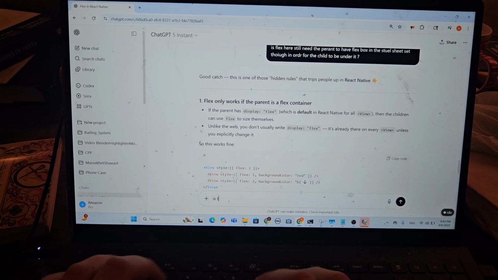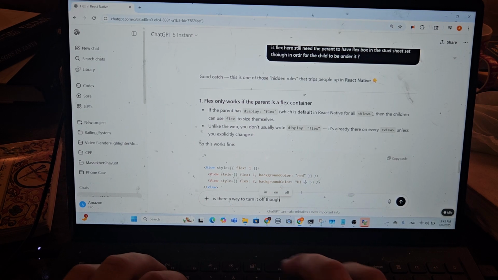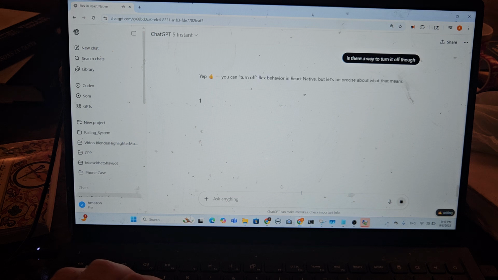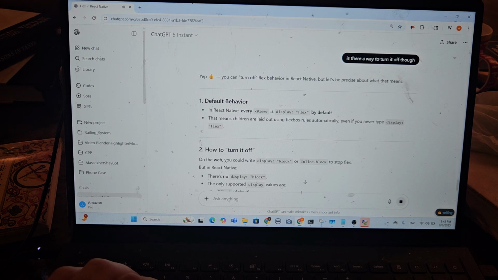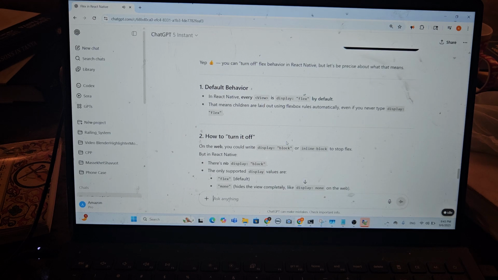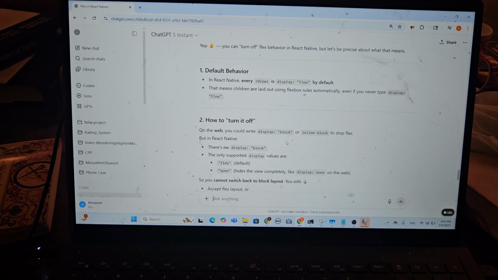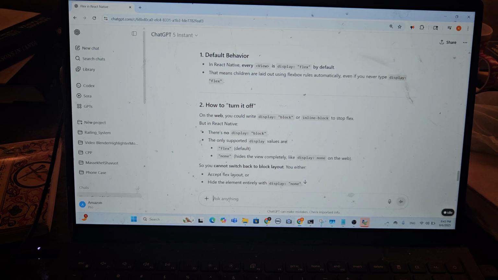Okay. Is there a way to turn it off though? Yep. You can turn off flex behavior in React Native, but let's be precise about what that means. In React Native, every view is display flex by default. That means children are laid out using flexbox rules automatically.